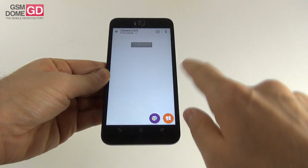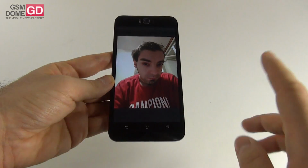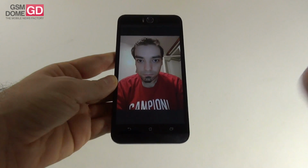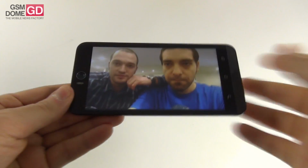Quite a few shots here, over 160, and obviously we started with the front camera captures. These are taken indoors inside an apartment, regular apartment, nothing fancy here, a bit artificial looking and a bit too white. It seems that the camera is overdoing it with the beauty mode.